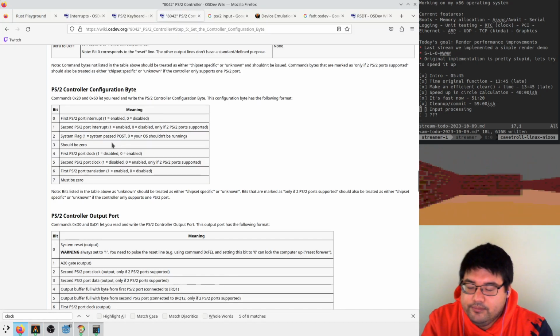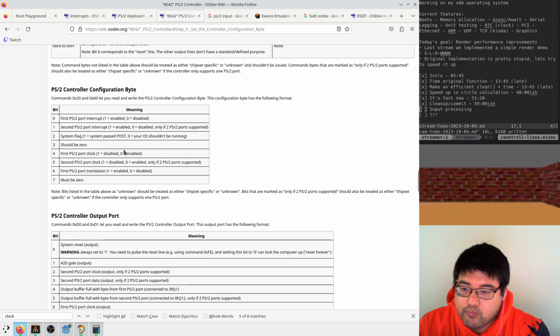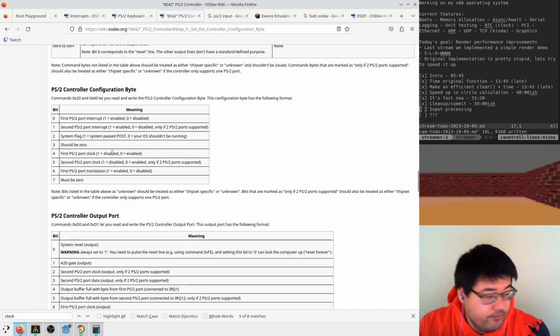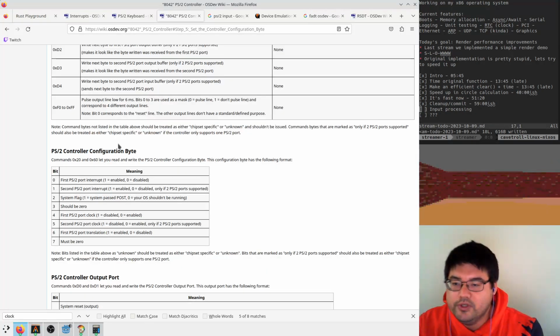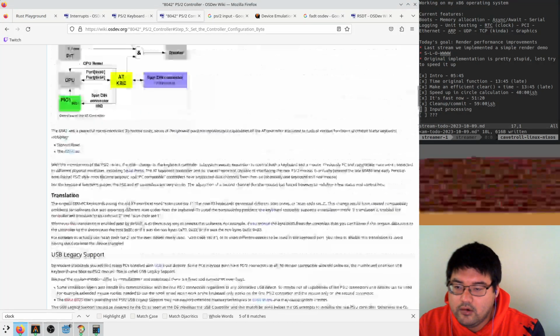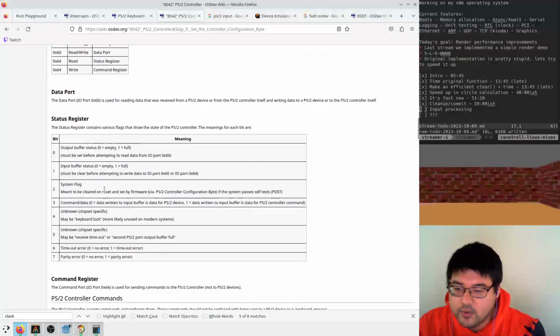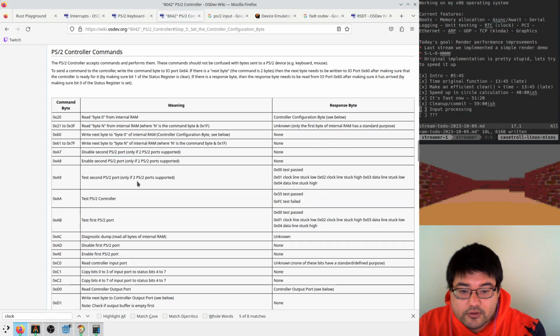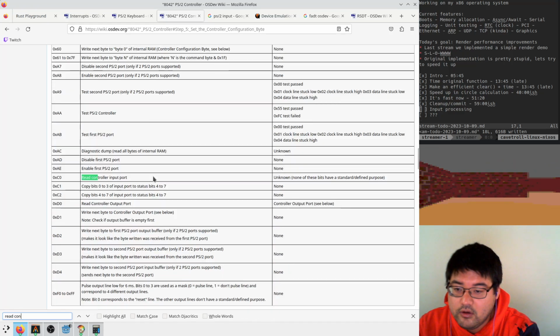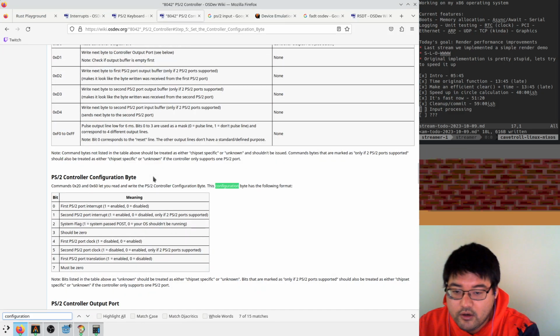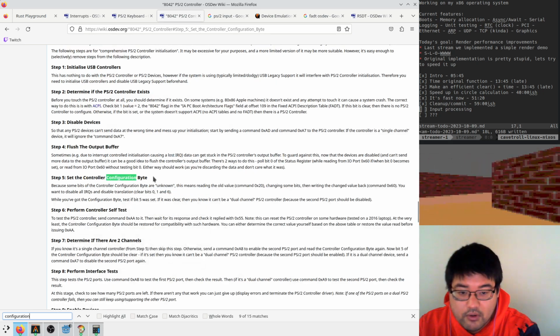And what's he do? So I read it, which is a command. How does this work? So can I read the configuration byte? So how do I read it?